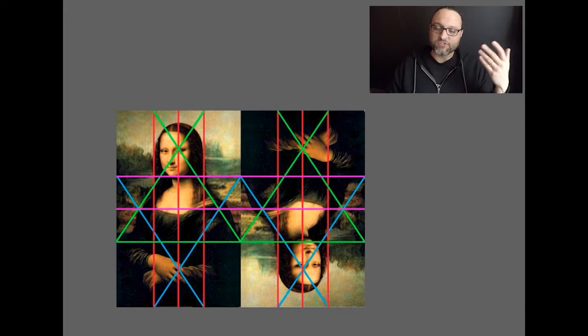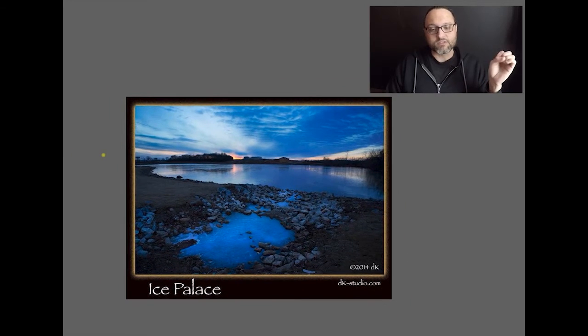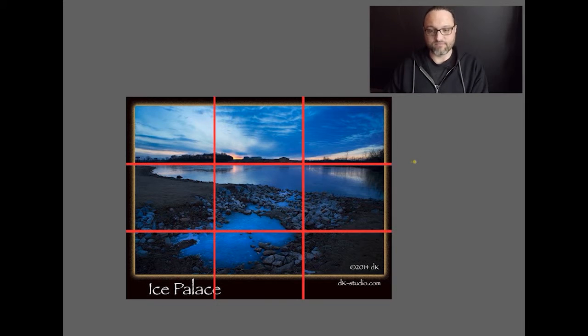So we're going to jump to some real world practice and show you what DK has done. This first shot, when you're doing landscapes, we're going to talk about that real quick. With landscapes, when the emphasis of the shot is going to be the foreground, you want the horizon line across that top horizontal line. Here it is right here. You can see that the horizon is at the top horizontal line. That's where your horizon goes when you want the foreground to be of interest.